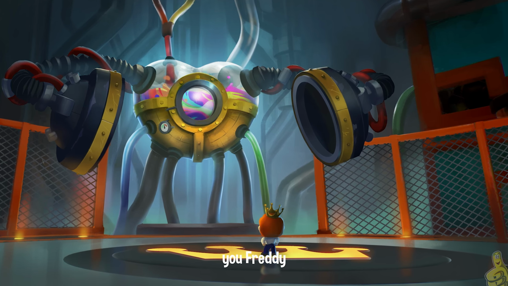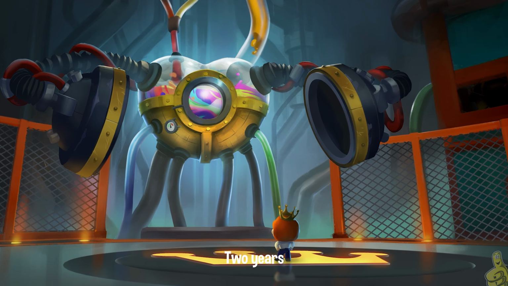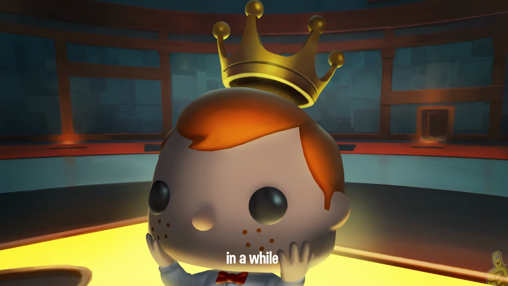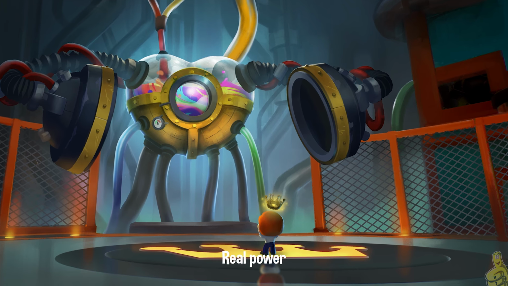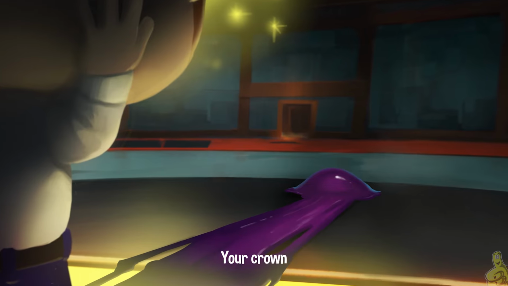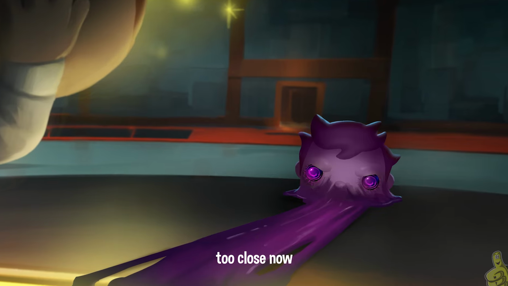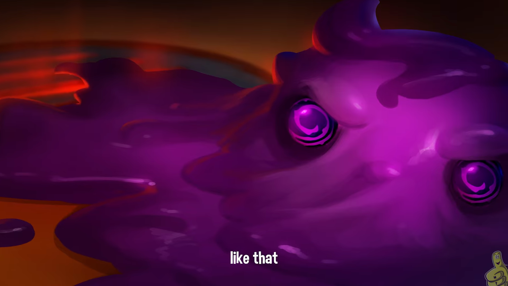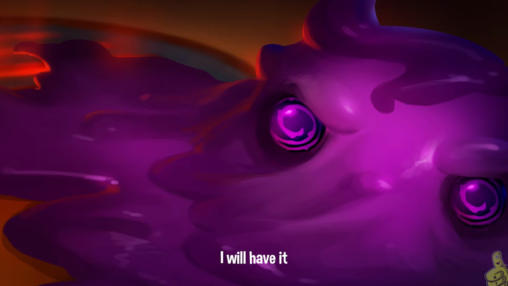I've been watching you, Freddy. I've waited. How long now? 2 days? 2 years? In the darkness, time loses all meaning. But every once in a while, we find treasure. There is power. Real power hidden away in your third-rate trinket factory. Your crown. It's intoxicating. But I've strayed too close now. Forever caught in its gravity. Can you imagine what I could do with something like that? Anything I desire, I must have it. I will have it.